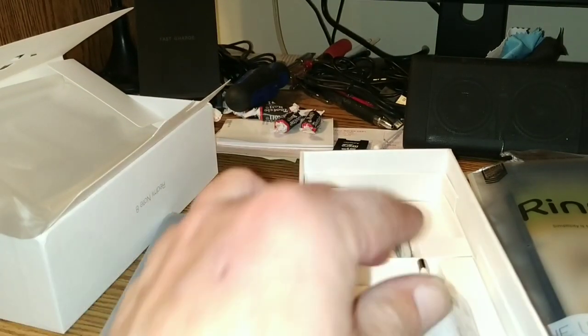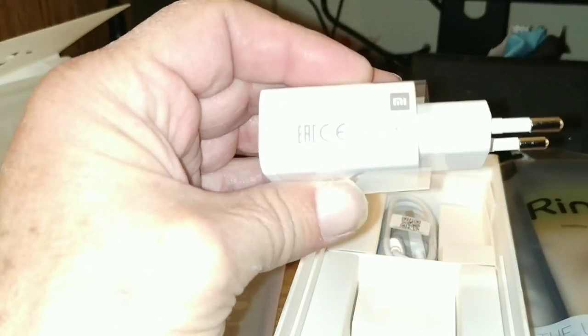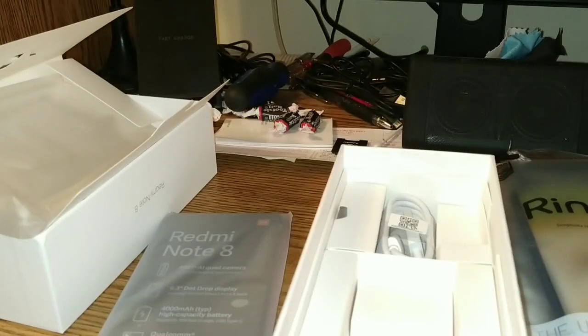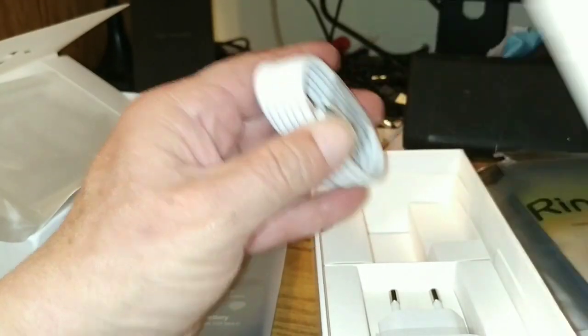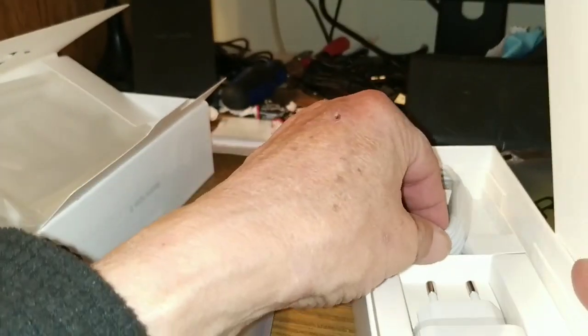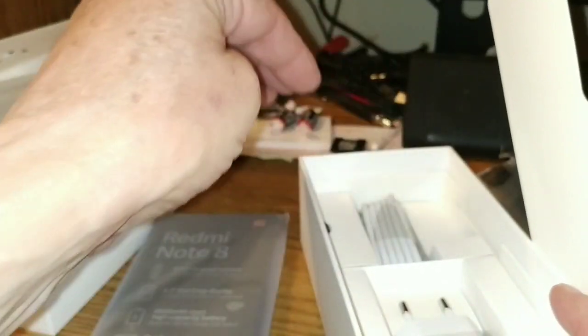We'll just set the phone over there for a second. And what do we got here? We've got a charger. And we're going to check out our volts and amperes. Output is 5 volts to 2 amps, folks. I wish I got a super fast charger, but that's what we got. Up here, we're going to have our USB-C cable, I believe. And it is indeed a USB-C cable. And that's pretty much going to end everything in the box. So, if I can get it to go back in there, I'm a retard. Yeah, we'll get her back in there.